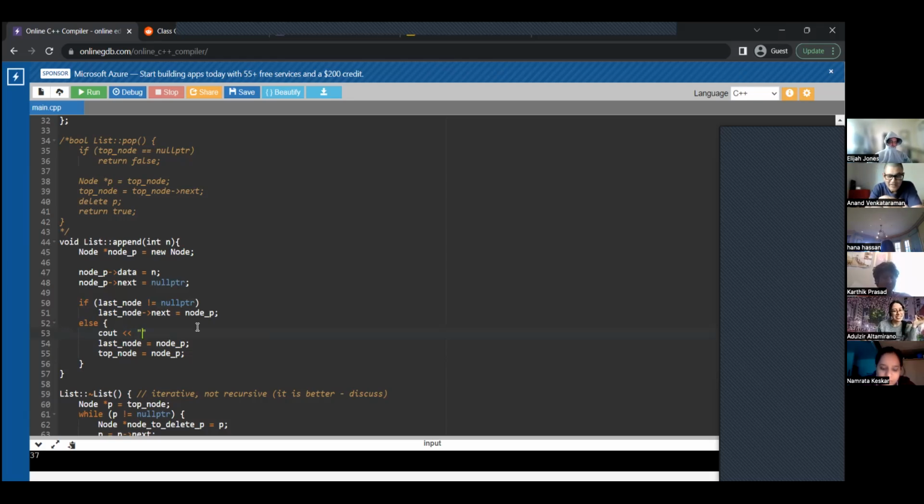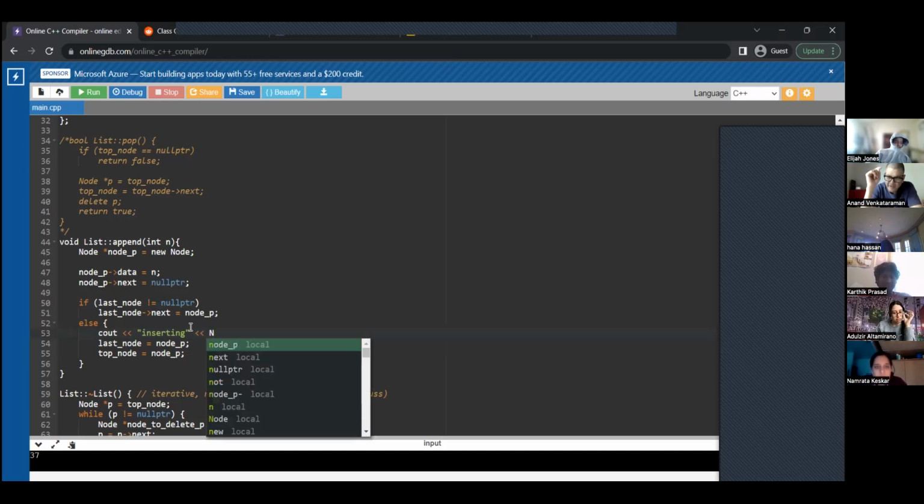All right, okay. So you say cout. You want to say inserting, space, and then outside you say num. Inserting n. Left shift n. No, inserting space, close quote. You got to remember, the last time you did that, you had that bug.